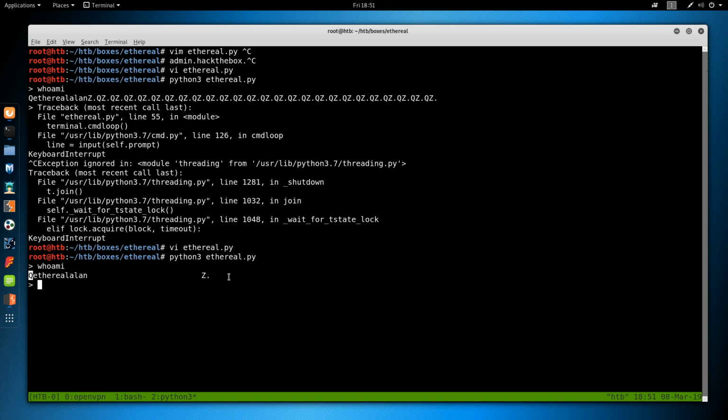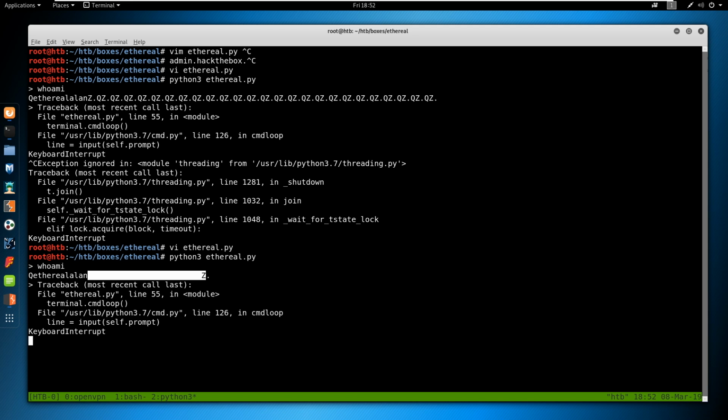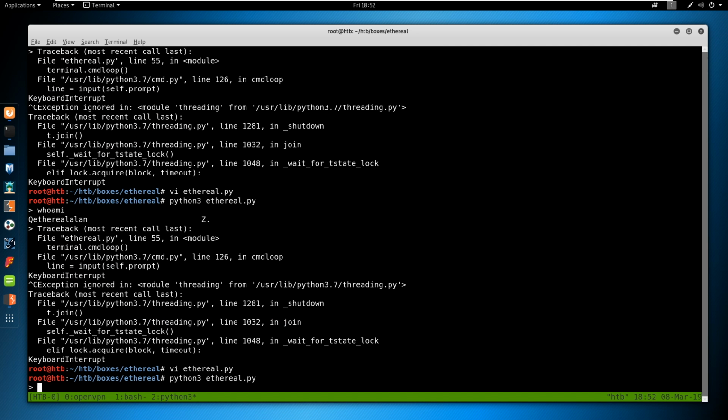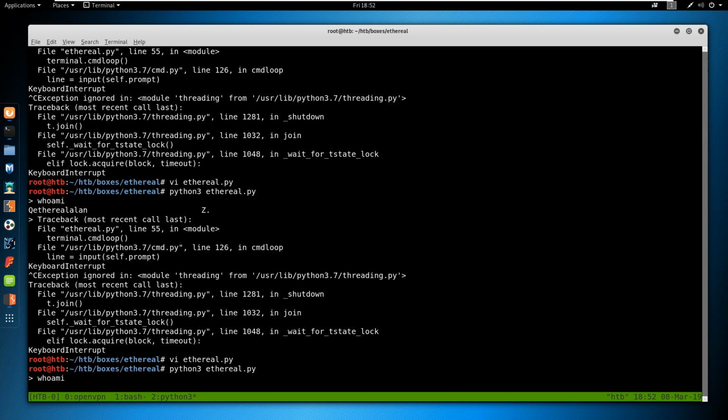So what we're going to do is remove the first character and the last two characters, and then strip all the spaces at the end. And then we'll get a much cleaner output. So remove the first character and the last two, and then do .strip. And now when we run this, who am I?